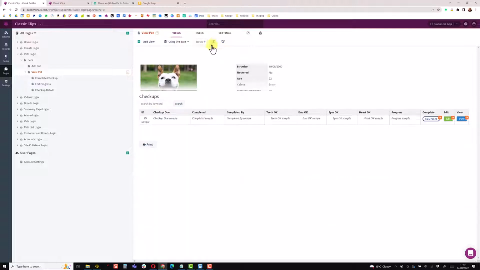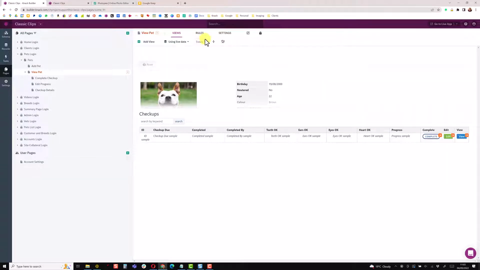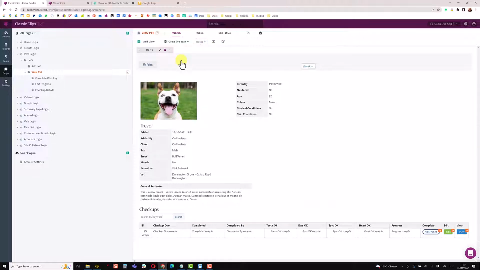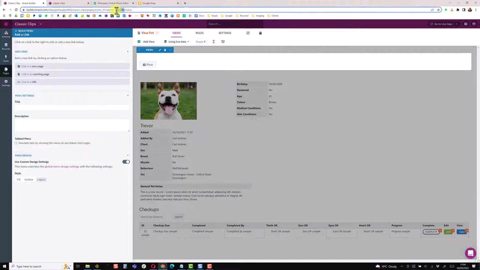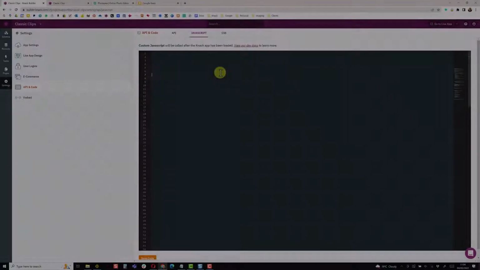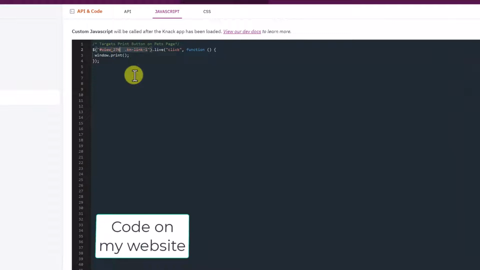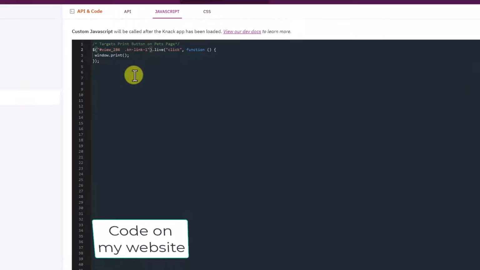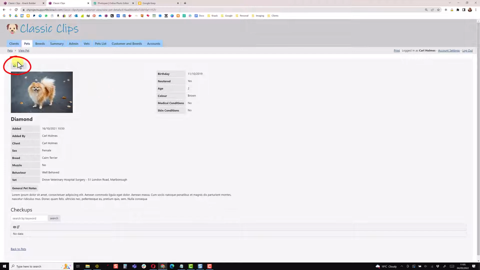Just going to collapse this view down so I can grab the handle and move that up to the top. Just expand them again. If I click on this menu, it will say at the top here, this is view 286. So view 286 is the view I need to target with a little bit of JavaScript. So I'm going to go over to my JavaScript section. I'm going to paste in the JavaScript and then change this number to 286 and save. So back to the live app, and you'll now have a print button.